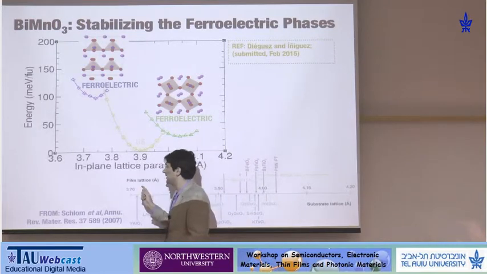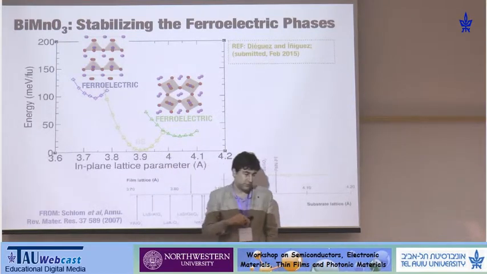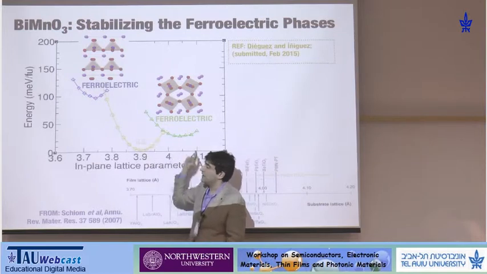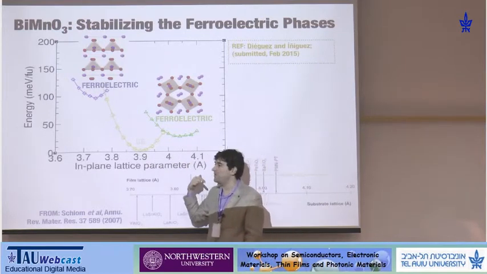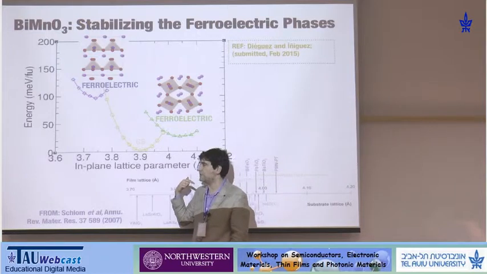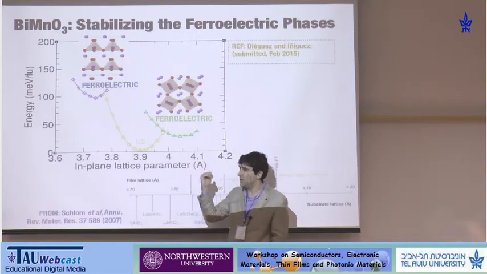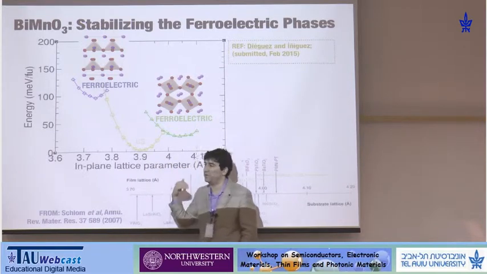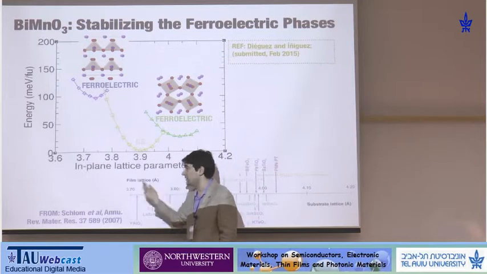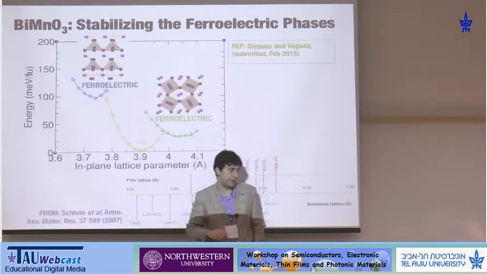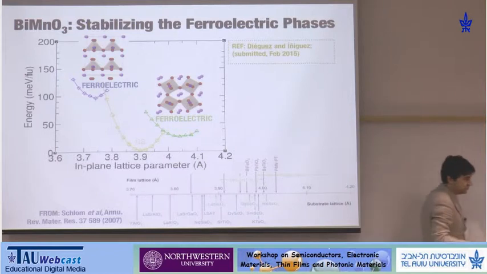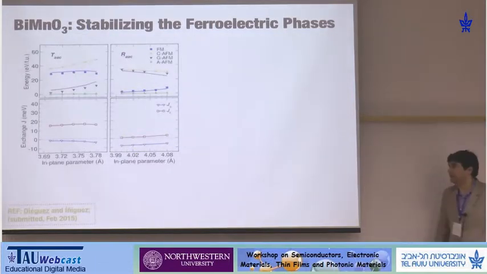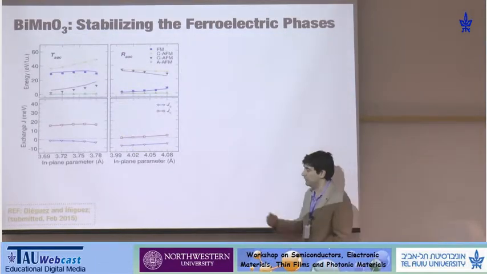But the important point, and this is the same reason why it happens in bismuth ferrite, is that those phases, as I showed in the previous transparency, are already minima in the bulk. They just are minima of higher energy. So if you take the system to a point that is close to that phase, it will stay stable. And this is what happens with bismuth ferrite and what we think should happen with bismuth manganite. So you should have another ferroelectric with a very large polarization and maybe ferromagnetism.